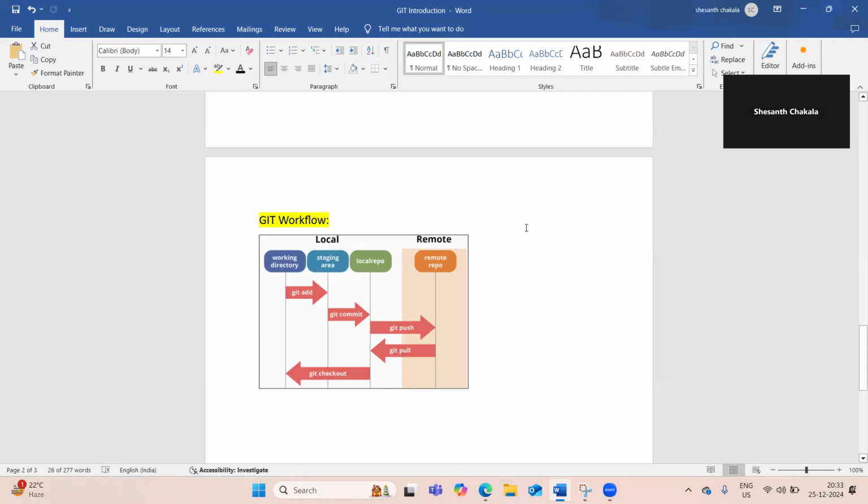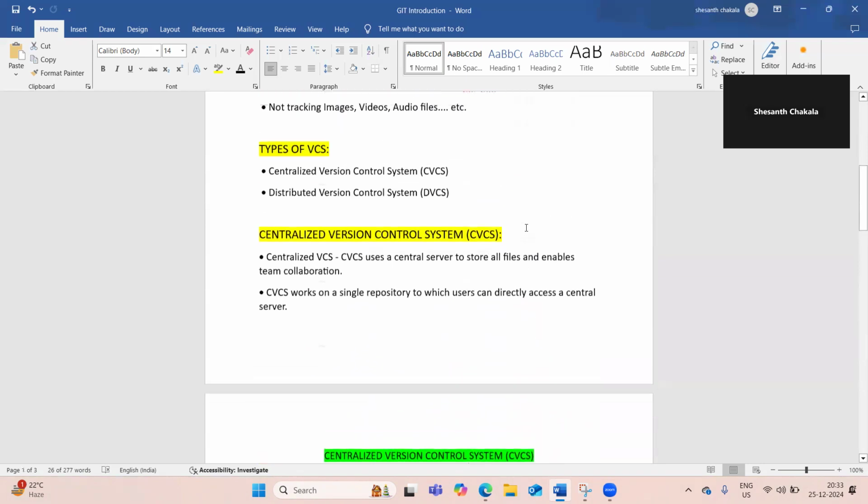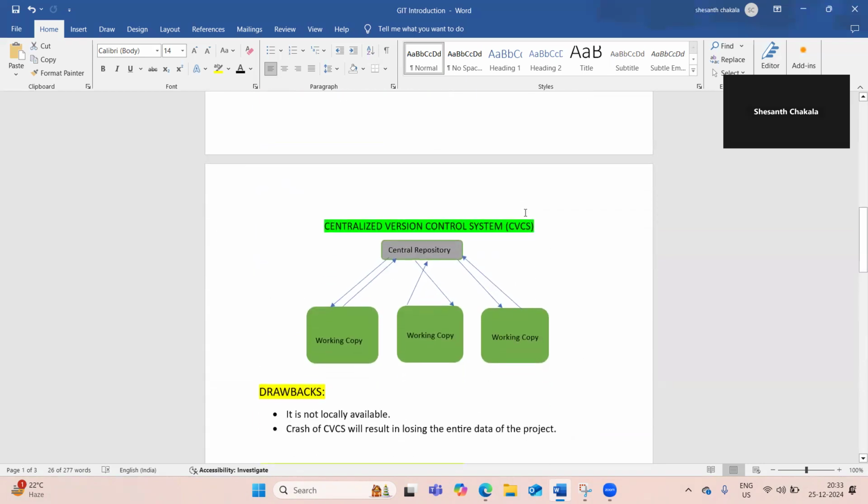Thank you guys. Go through the video once again. Go through this theory part, and in the next video, I'm going to explain what is Git, what is GitHub, how to push our code to GitHub, how to pull, how to push, how to do git add, and I'm going to explain some of the commands which are very helpful for you guys to crack the interview, or else gain some knowledge from this Git or GitHub. It will be beneficial for you, and it is one of the DevOps tools, guys. From now onwards, I'm going to start explaining DevOps tools to you guys to get an idea of what Git does. Thank you guys. Thank you so much.